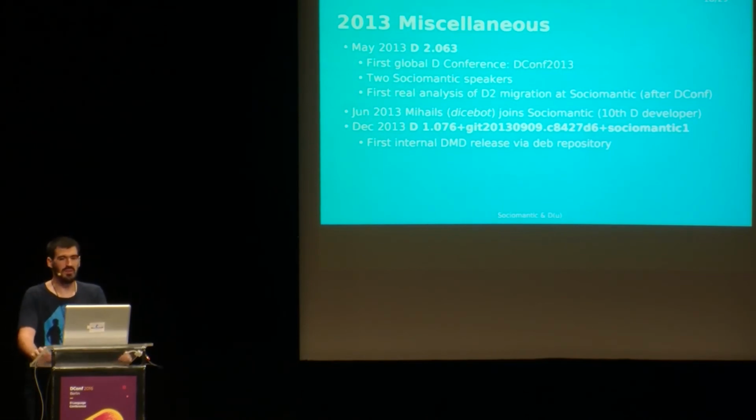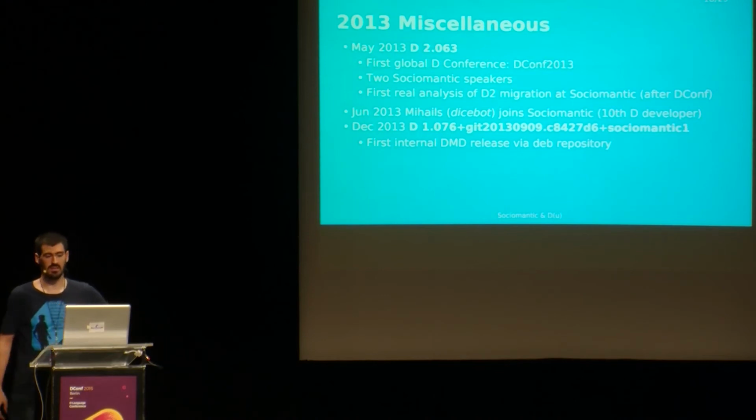Okay, so after that, I guess we got inspired, so we started talking seriously about moving to D2. So it was the first real analysis. By June, we got another guy that you might know called Michael, but people know him as Dicebot. I guess he doesn't need much introduction, but you can see the hand there. He was the 10th D developer.